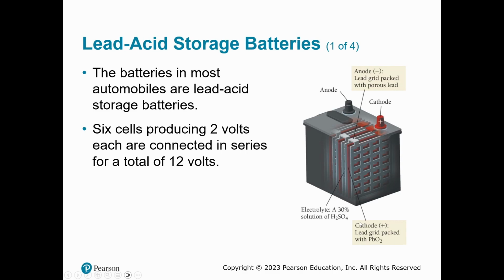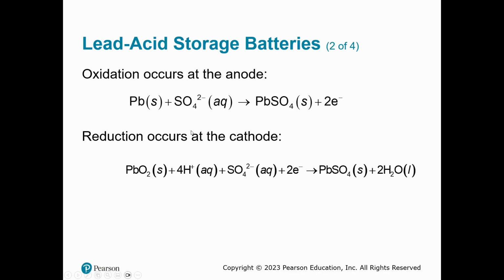Lead acid batteries are another very common battery that you deal with every day if you have a car. And so these are your car batteries. You have lead at the anode. Typically, your anode is some pure metal. Your cathode is usually some carbon or metal salt or metal ion. H2SO4, or sulfuric acid, happens to be the electrolyte because it can generate sulfate ions in solution. So those sulfate ions are what's going to transfer the electrons from the anode to the cathode and ultimately power your device. And so this is the reaction.